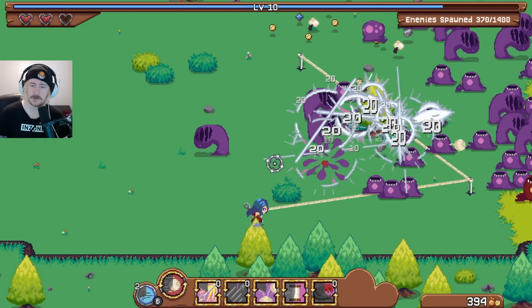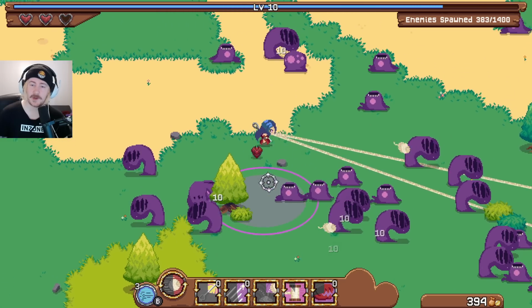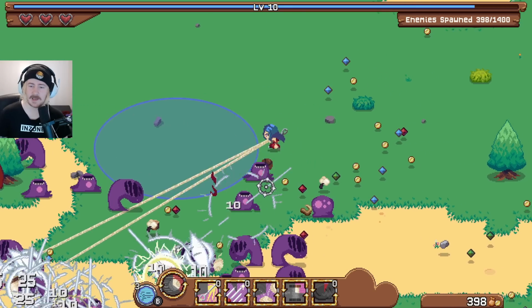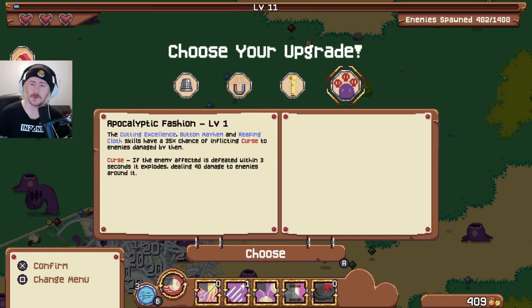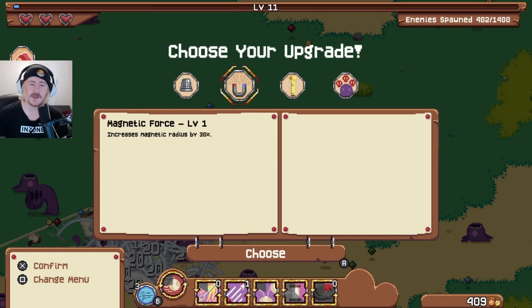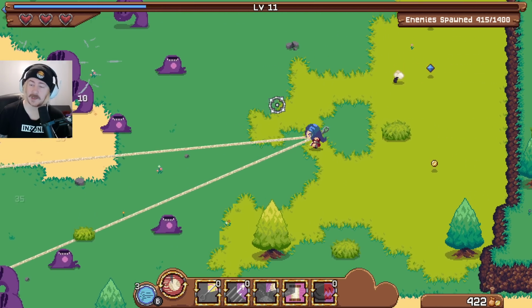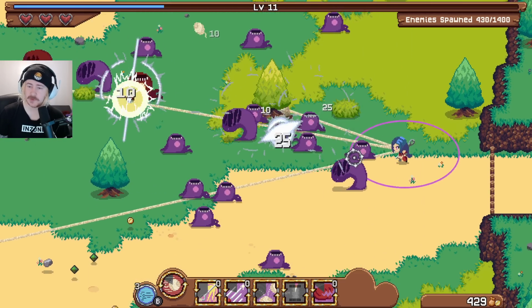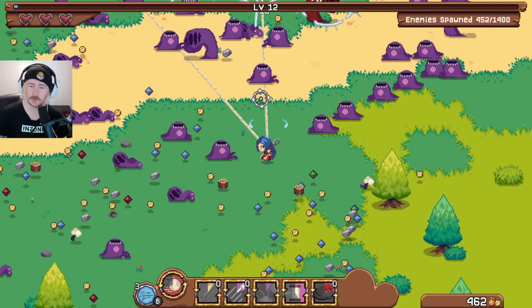Oh, dash. I'm gonna be honest with you, the dash is pretty good, because there are some enemies that will hit you even if you're moving at top speed, you know? Okay, so I don't think we have anything that applies curse, if I'm honest with you. But magnetic force would be fantastic, because it gives us a bigger pickup range, which equals more XP, baby. More XP equals more damage equals more kills equals more XP. You know what it is.